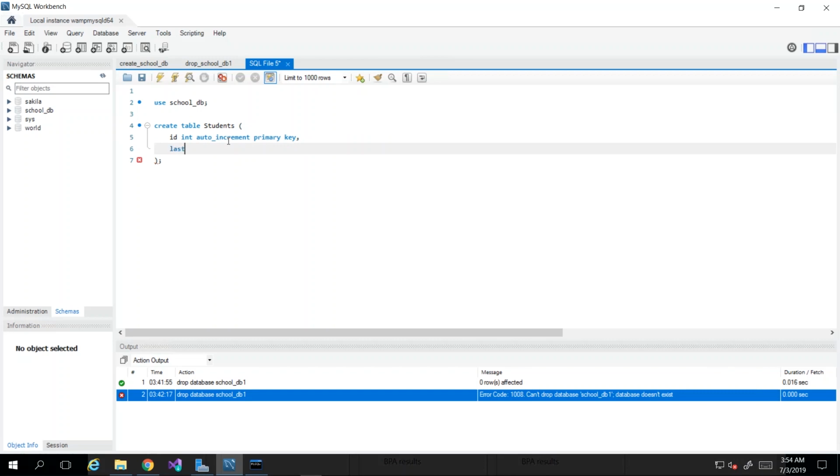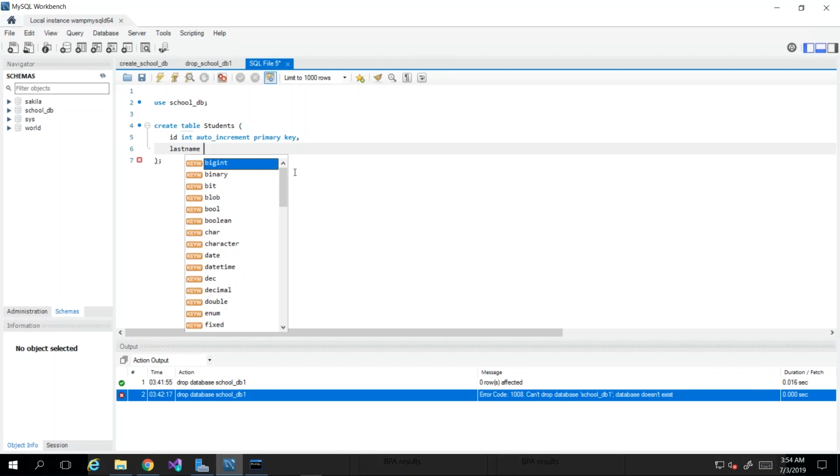And then the next thing I want for the student is the last name. So that's a column name. I notice color coding is giving me what is a keyword versus what is a column name. All right. And then a last name would be more like a string. It's a word. So we wouldn't have integer. It's not numeric. So the next data type would be, and if you just start typing, you'll see that they're giving you all of the potential values that could be used for data types here. So the most commonly used data types for string-based values are varchar and nvarchar.